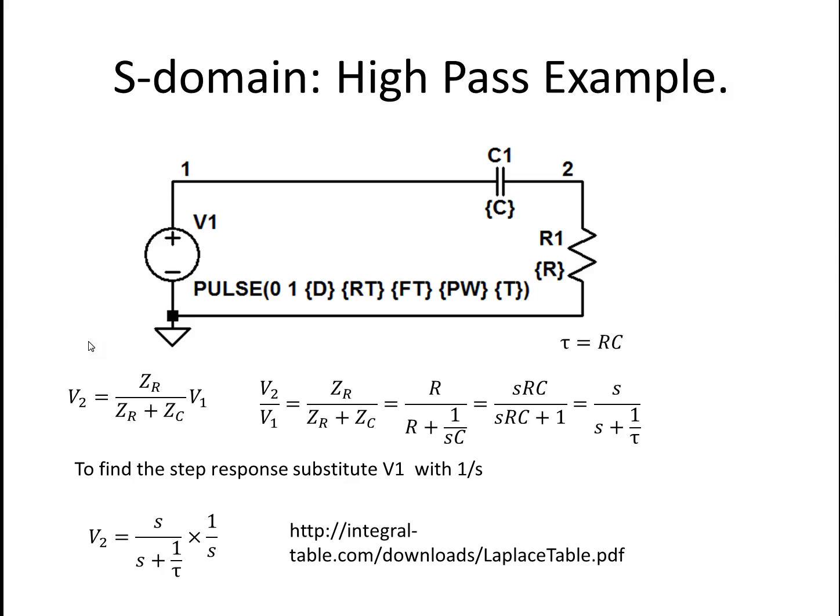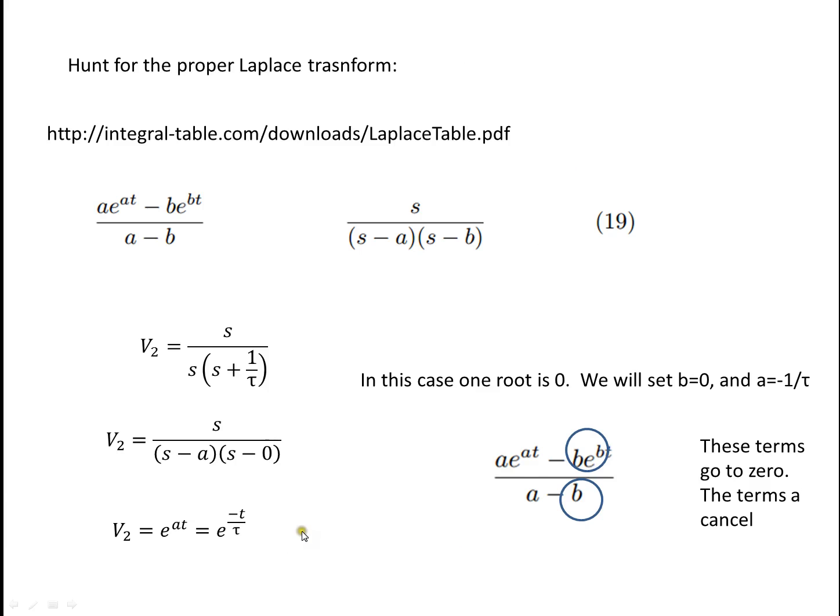Let's do a high-pass example. So V2 is really still the voltage division, except we've rearranged the impedance of the resistor. And we get something a little bit different: S divided by s plus 1/τ. Now again, we can substitute J2πf and we can take the magnitude of that and make a Bode plot with frequency. Or what we'll do is just substitute V1 for the step function. Well, if you look this up on this table, you will find that you get this format. And it's a little trickier at first, because it's hard to recognize that I have s times s plus 1/τ. Well, s plus 1/τ, that kind of looks like that. But where's my s minus b? Well, really, it's s minus 0.